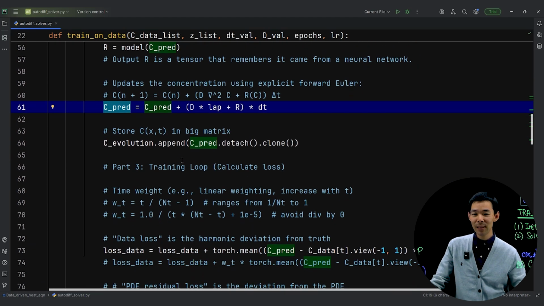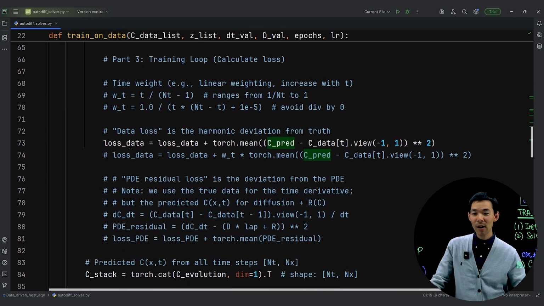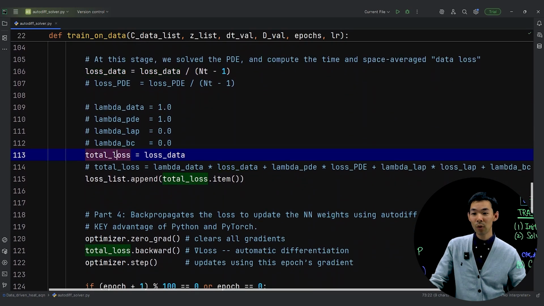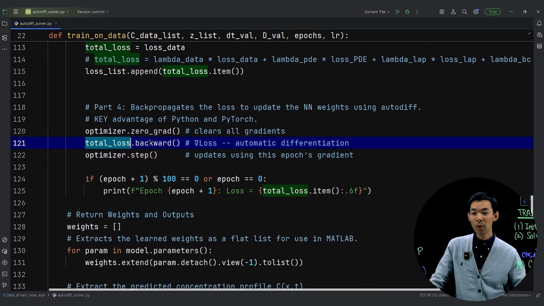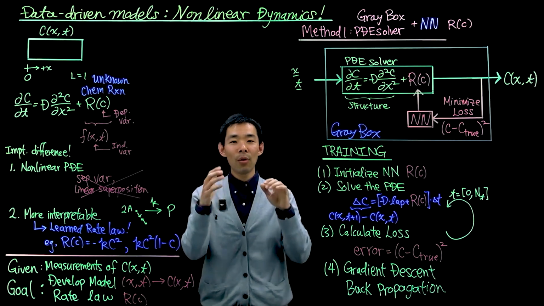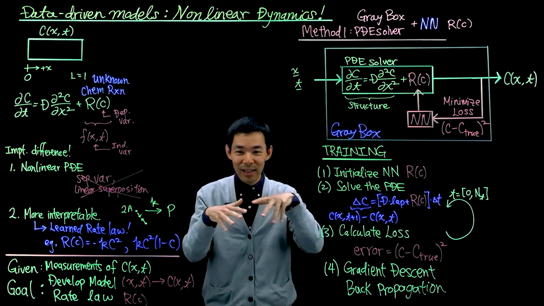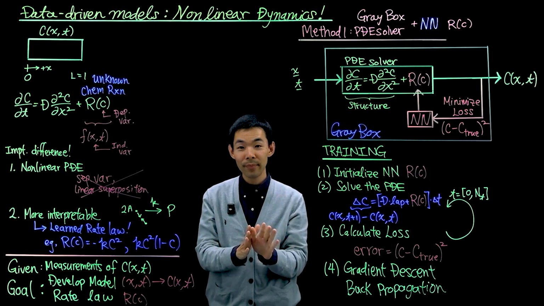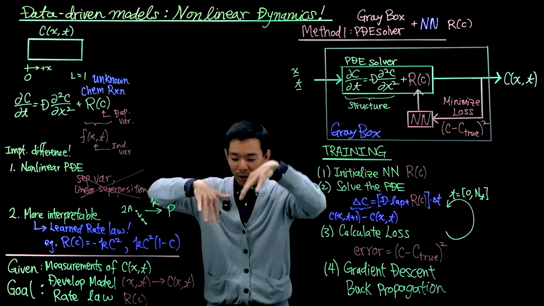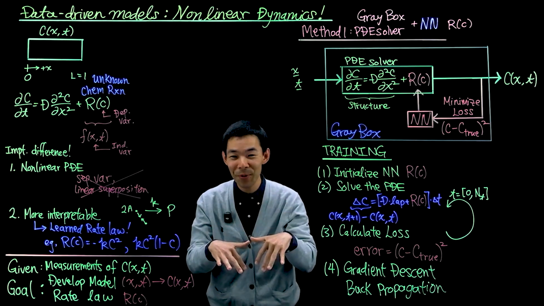So now this gets passed on. It just keeps going. And when we calculate the total data loss, again, C prediction carried all the weights, and now data loss, lost data, carries all the neural network parameters. Now this just keeps going. It was renamed later as total loss. And so now here, when I do total loss dot backward, magically, Python will calculate all the different gradients for you automatically. It'll auto-differentiate along all those different 50 nodes, 2 layers, all the gradient descents. It'll do all that for you.